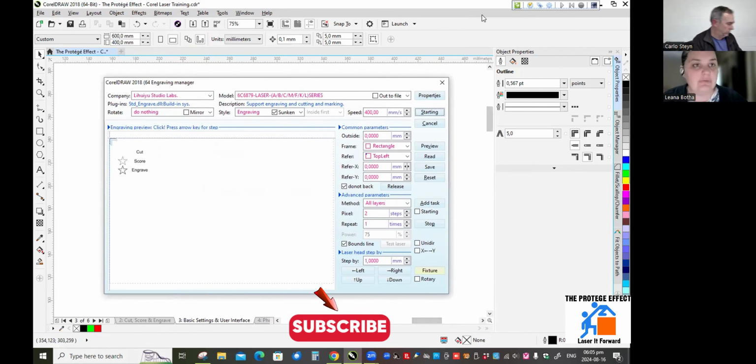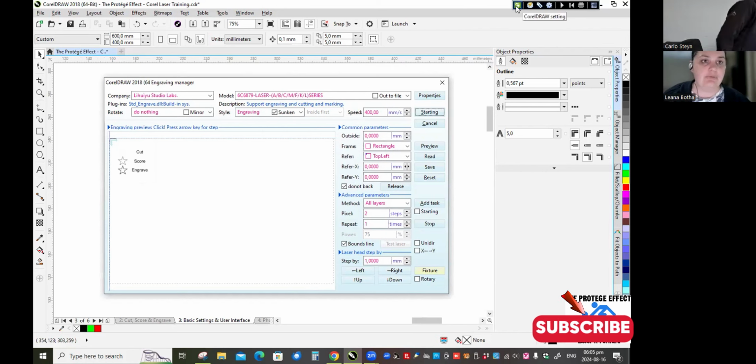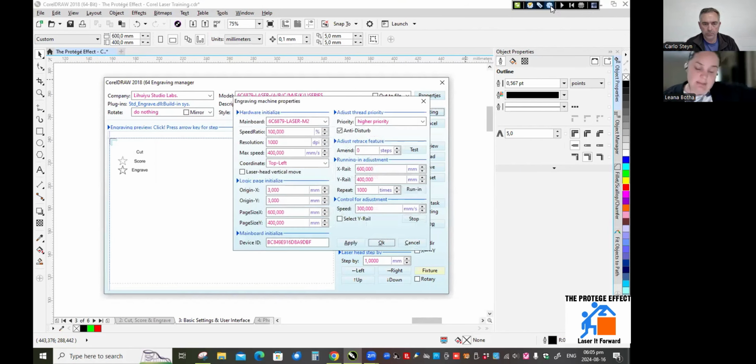So, you have up in the top right corner there your little toolbar with all your settings. The first one just opens up the data settings. You don't mess with that. You just leave everything as is over there. Then you have engraving, cutting, some additional settings. Here you can change your origins and your page size and a couple of other things.